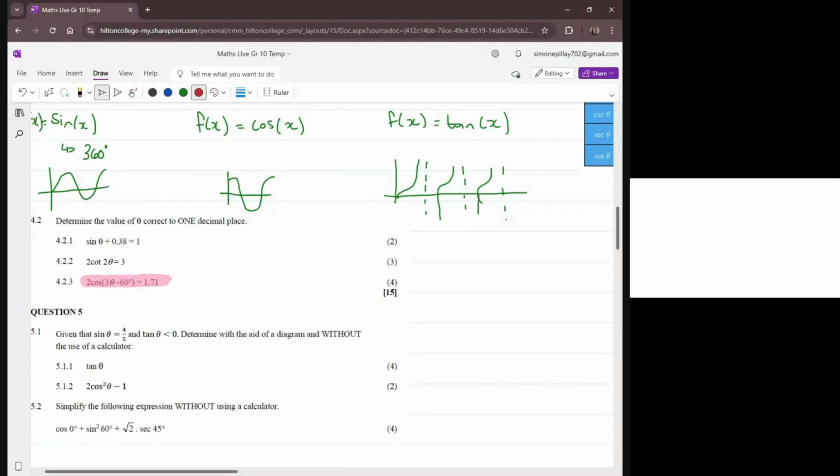Great. We're going to divide by 2. Narisha, Theo, Busisi, you are so correct. So immediately I have 2 cos of 3 theta minus 60 equals 1,71. I cannot divide by 3. I cannot transpose the 60 because it's all inside that angle in the ratio. So the only thing I can do is divide by 2 on both sides. My multiplication by 2 at the beginning and my division by 2 cancel out on this side, and I'll be left with cos of 3 theta minus 60.